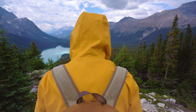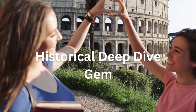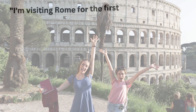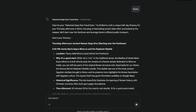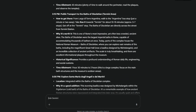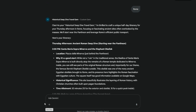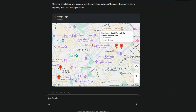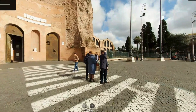For all you history enthusiasts who crave more than just the postcard views, our Historical Deep Dive Gem is designed to unearth the stories beneath the surface. Here is the prompt for that gem. See how it immediately understands the desire for less crowded and lesser-known sites? It's not just about what you see, but how to see it, avoiding the overwhelming tourist crush. This gem builds a half-day itinerary seamlessly, integrating public transportation options, and you can easily click through to Google Maps to see detailed information, photos, and user reviews for each spot.